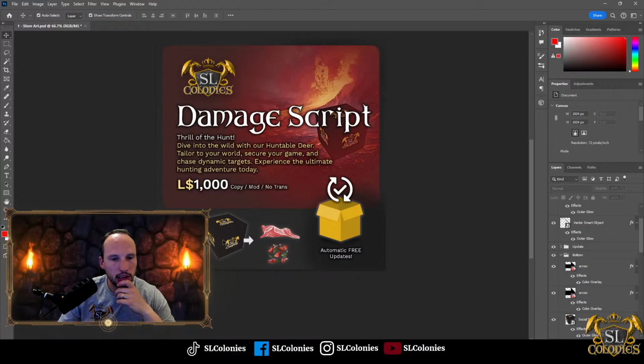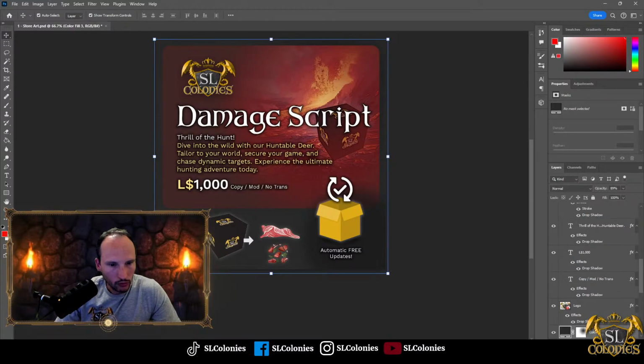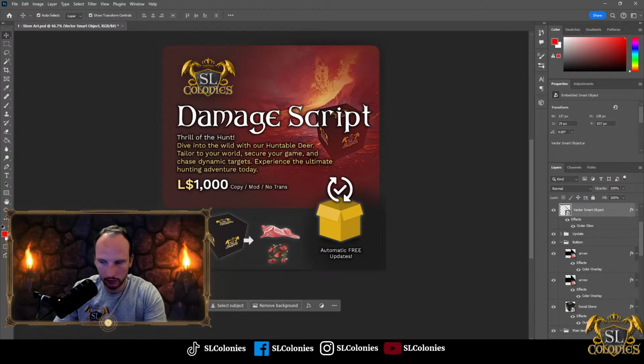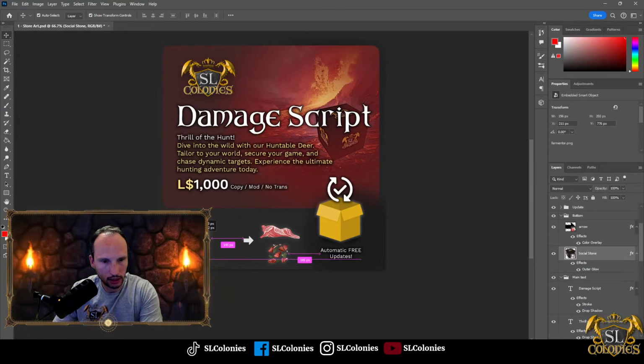I'd like to make this bottom part sort of represent what the item does for people. How would I go about showing that this box causes damage or something? I think this, make this the main features of the box.